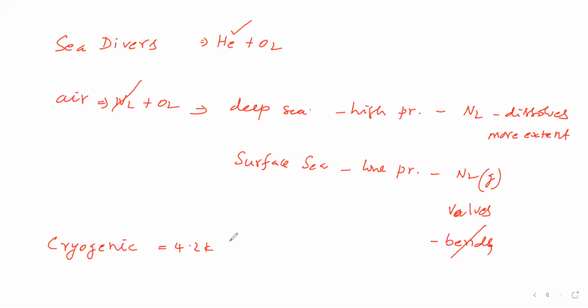Then uses of argon, we will say. Argon is used to provide inert atmosphere. Then argon is used in electric bulbs. So this argon gas is used where, in the sense, electric bulbs we are using.